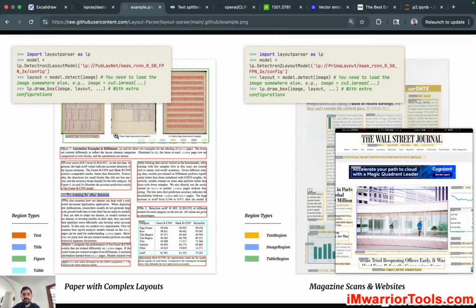So for example, if this is one arbitrary page of a PDF, this is the code. We can just easily import it and then use some of its internal models to detect, for example, images and draw boxes for layout detection and all those things, and also extract text using OCR-based methods. And then you see the output can be something like this. We have these red rectangles, and then it identified the titles, text, figure, table, and so on.